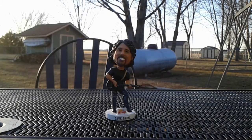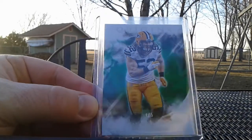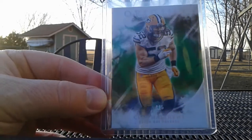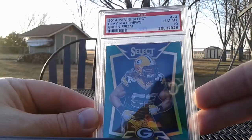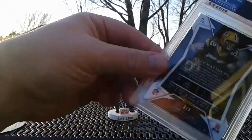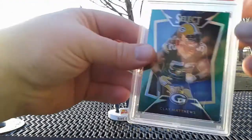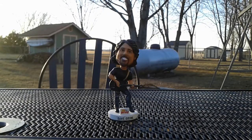Which is where this one comes into play. This is the Origins Green Parallel numbered 4 out of 5. That card is truly pretty — love that one. Team-colored parallels, always the best. Up next, we have this one here. This card popped up — I had never seen a copy of this card — and this one popped up in a PSA slab. This is a Gem Mint 10, 2014 Select Green Prism, numbered 3 out of 5. That's a ridiculous card — the card is so pretty. Love that one. Got it on auction and I got it for not much more than the cost of slabbing it, so I made out really well there. I got it cheaper than I thought I would have paid for the card raw.